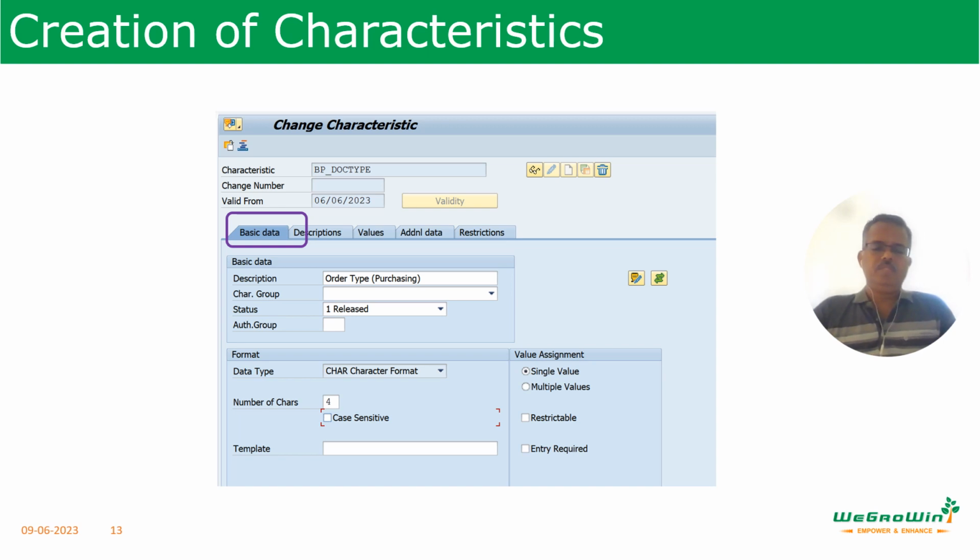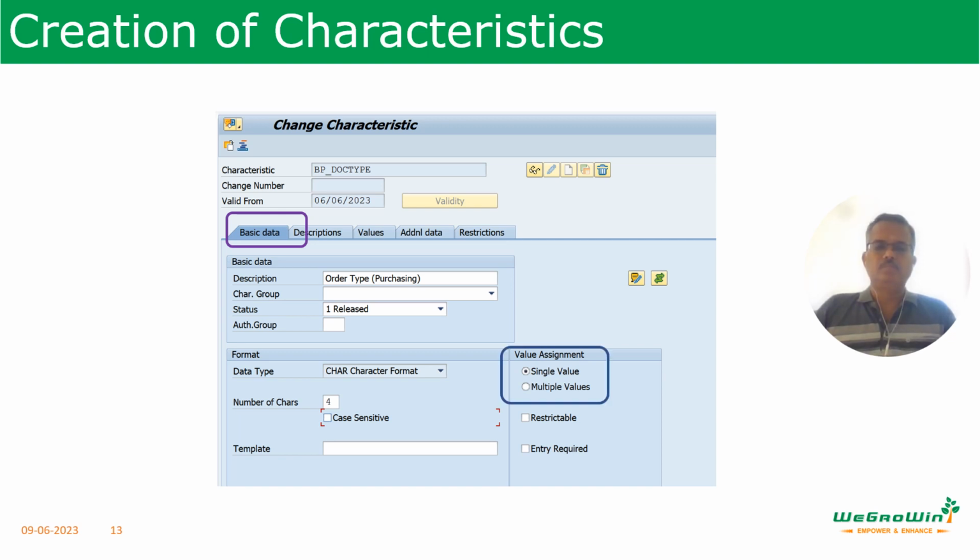And now in the basic data tab of this characteristic screen, we have to provide the appropriate description. For example, here we are saying it is an order type based characteristic, so we are putting order type, with purchasing within the bracket.